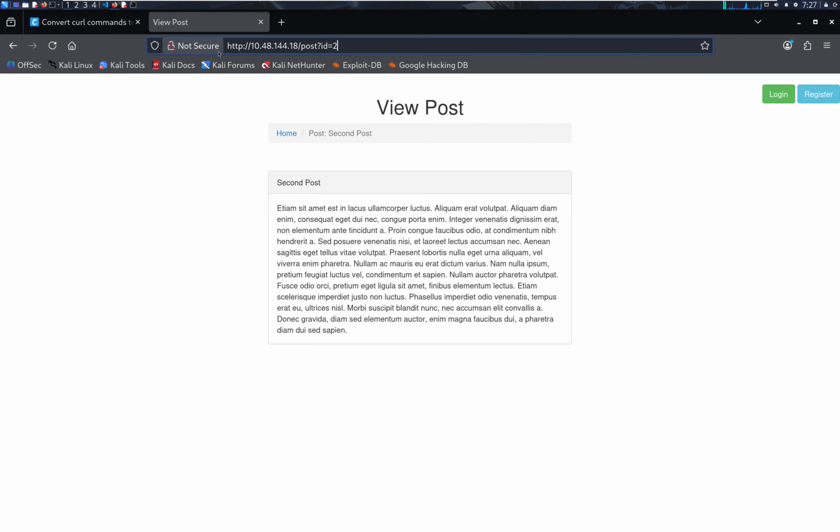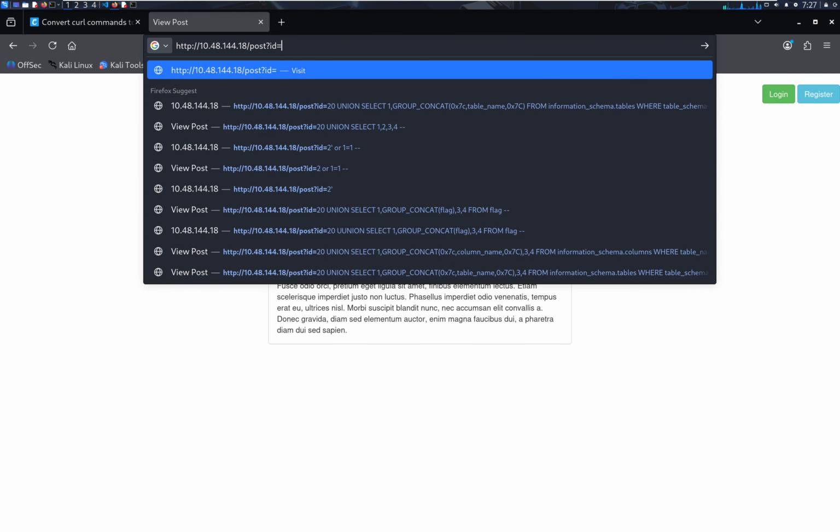Let me go back and put a non-existent ID to see what we will see. Okay? Yes, post not found. So, what if the application directly places our input into the SQL query?